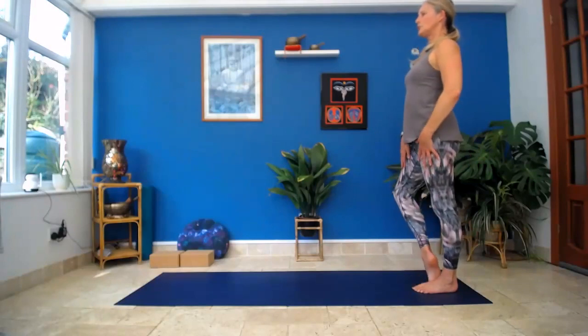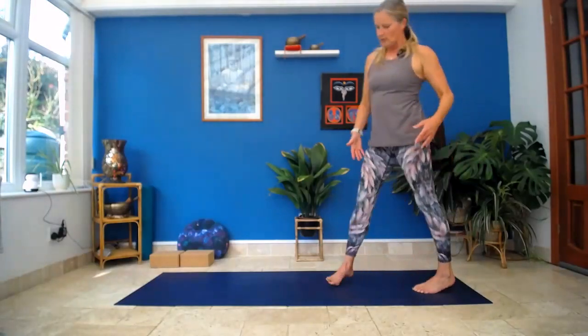Bringing the foot to either the ankle or to the calf, or taking it up towards the thigh. Try not to press it against the knee, on the inside of the knee. And then the hands can come into the heart center, and you just find this position. Push the thigh into the foot and the foot into the thigh. If you want, you can release the arms out to the side, maybe wide, or palms come together.